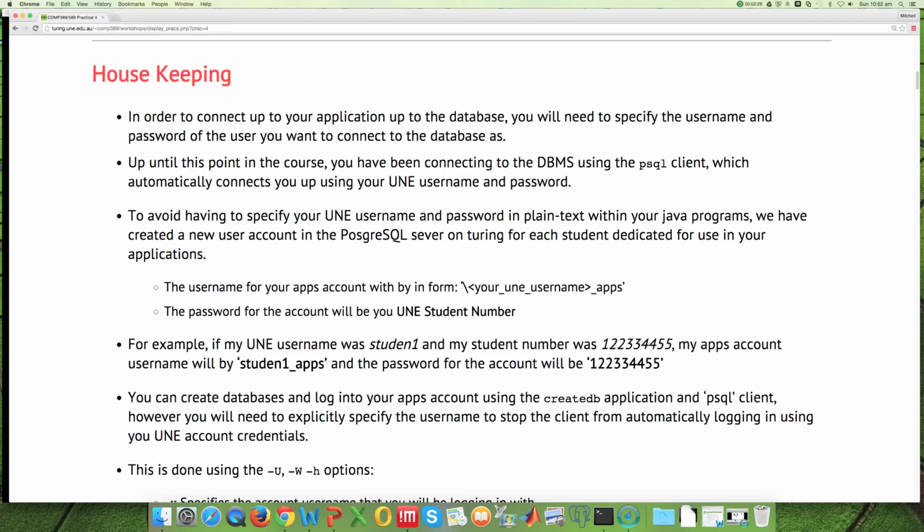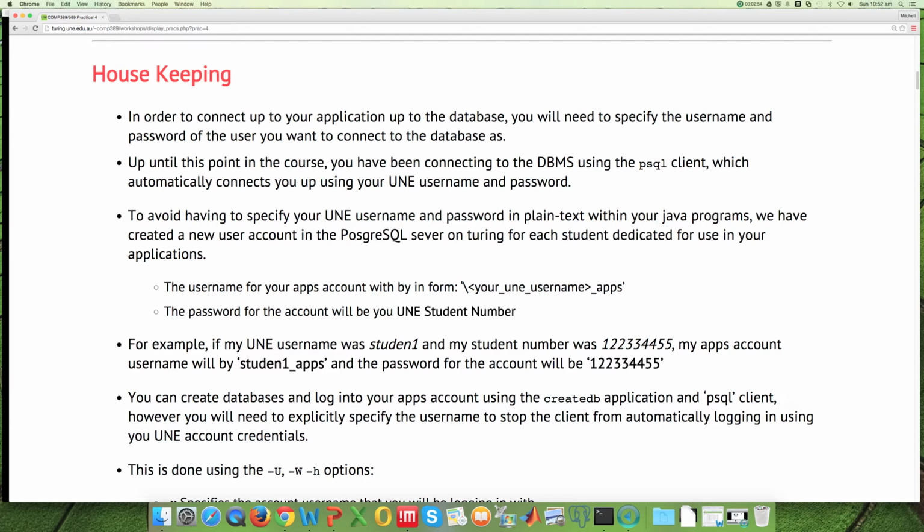So everybody enrolled in the course will have an additional account in Postgres of the form your UNE username _apps. For example, if you were student1, your new database user would be student1_apps. Mine's MLH8_apps, and the password for that account is your UNE student number.